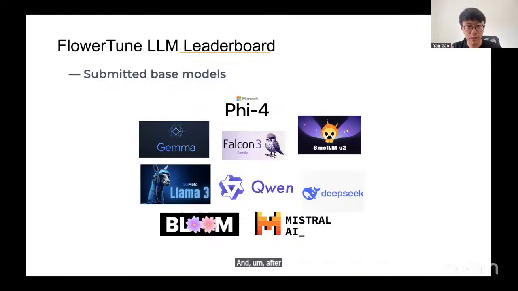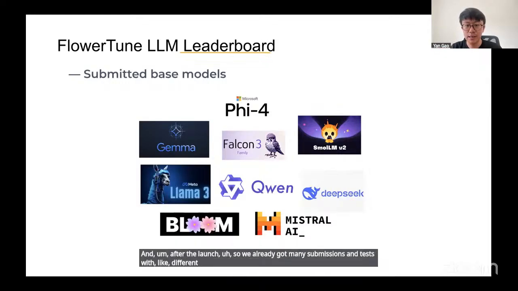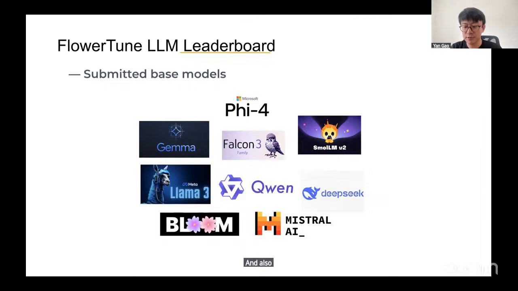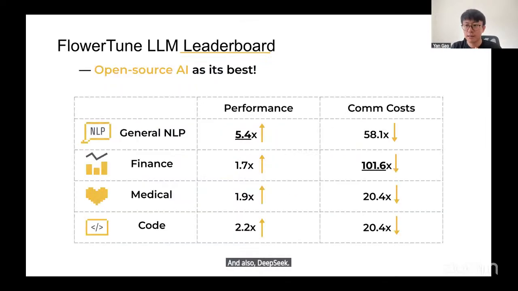After launch, we already got many submissions tested with different base models, as we show here, including some popular models like Gemma, Llama, and also DeepSeek. So that's what we have achieved.